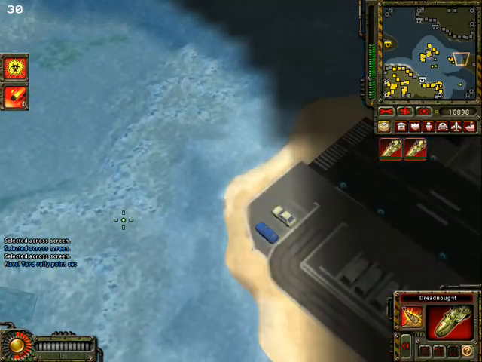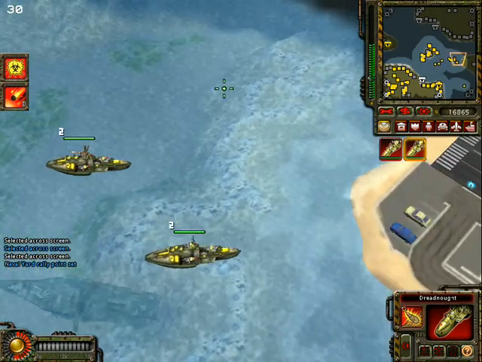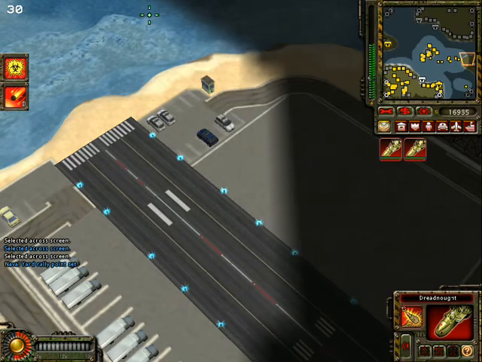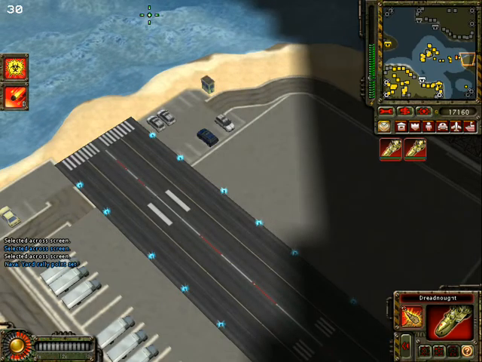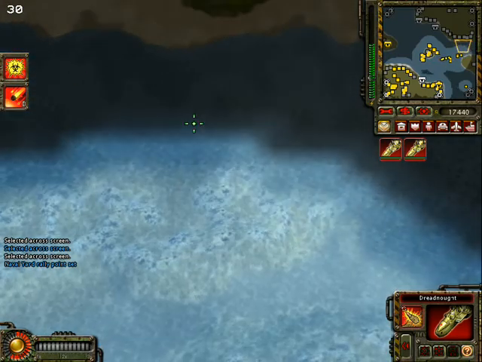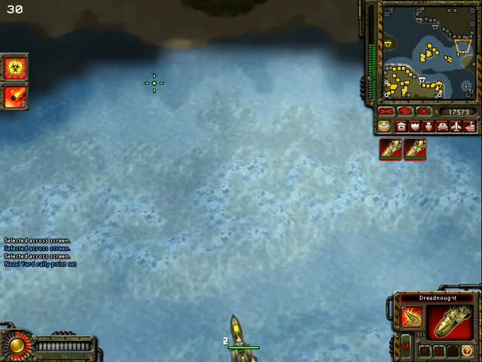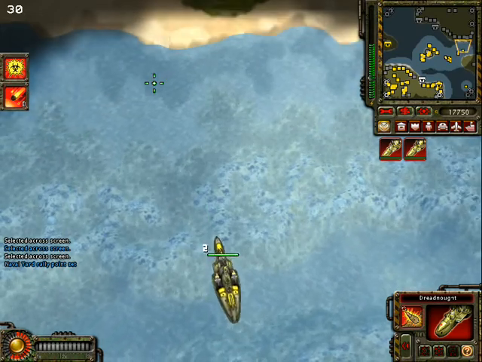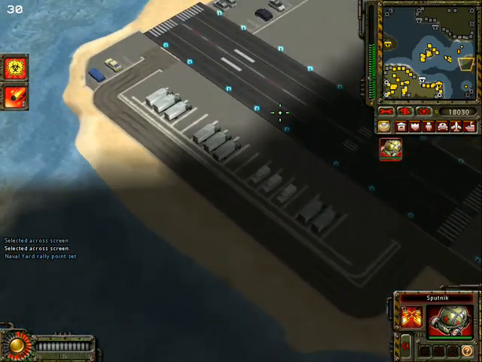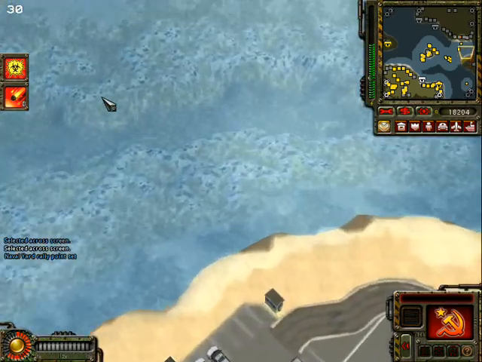Okay, let's see. Did we take out the hospital? Yes, we did. We have destroyed their hospital. Well, not the hospital. The airport. We took out the airport. Yes, everything will belong to Russia. But on better thought, let's build our base right there.